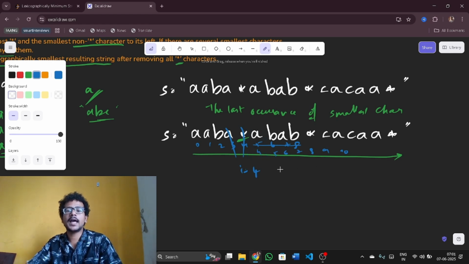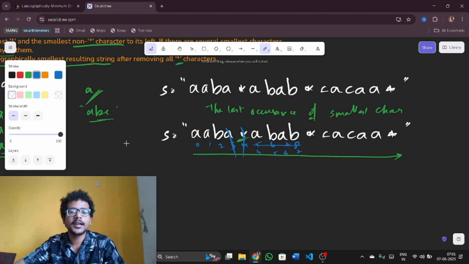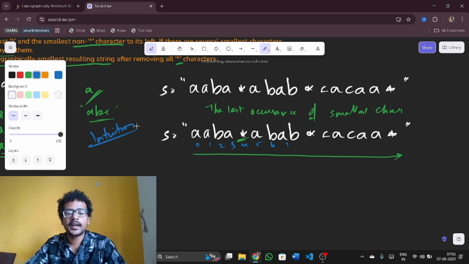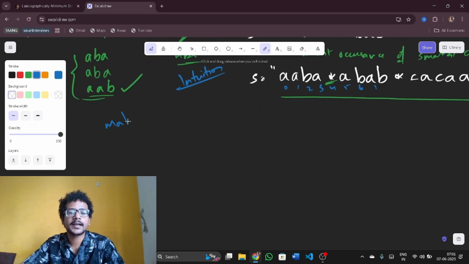That's why, what is my intuition? First thing, my intuition is to make the smallest character just to the left of the star also a star.